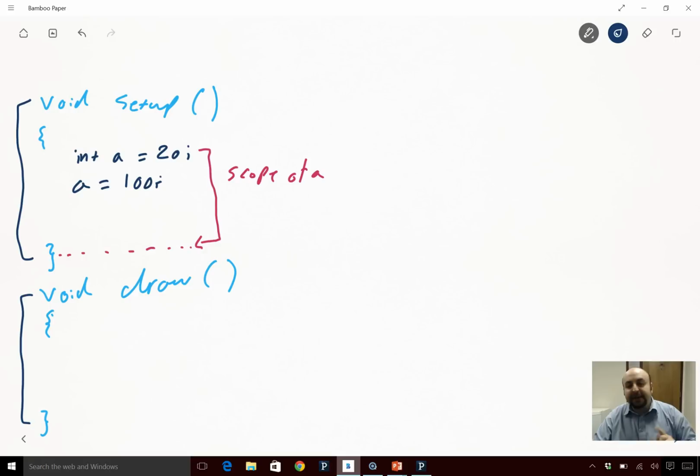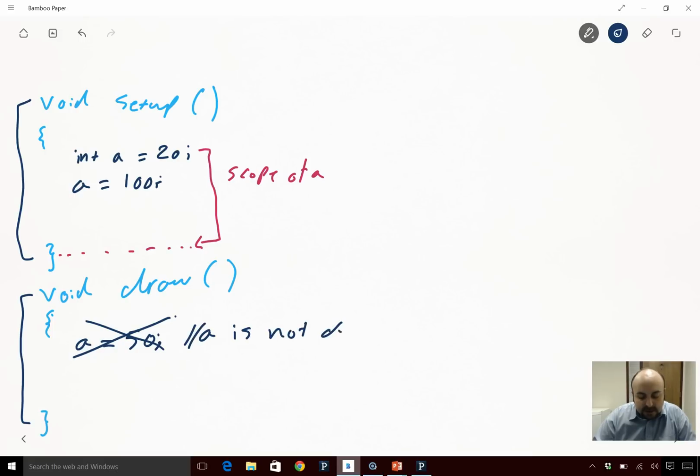But I cannot go and say a and assign 50 to a in draw. I cannot do this. Why? Because a is not defined in draw.